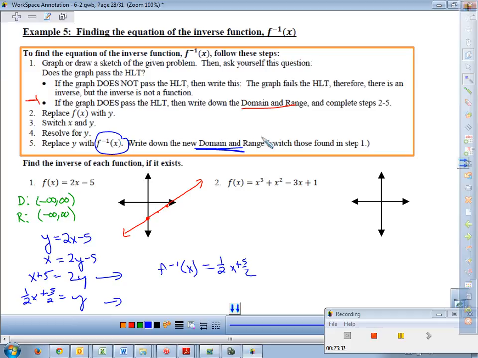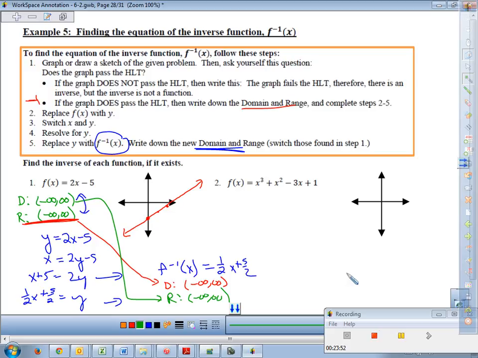It's so simple. Didn't we switch x and y around to do this in the first place? To write the domain and range of the inverse, you switch the domain and range around, right? The range will become the domain, and the domain becomes the range. So it's just the old switcheroony. It just so happens they're both all reals, so this is coming here. This is our new domain, and this is our new range. The range was the domain of the original function. Pulling the switch. Sound all right?